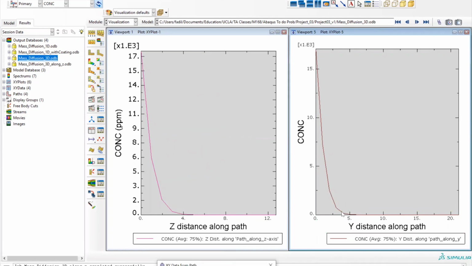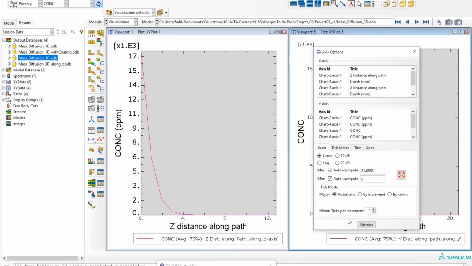So this one has diffused farther along the y-axis than this one along the z-axis. Probably you can later extract this data and plot them against each other. But yeah, you can see now how these data vary.